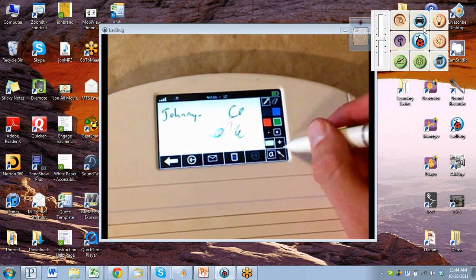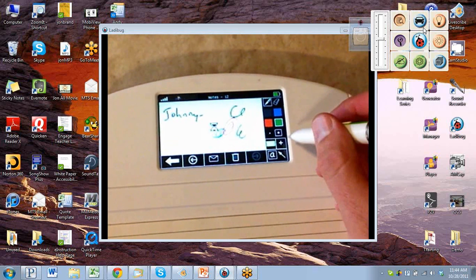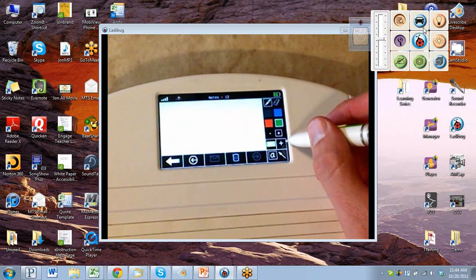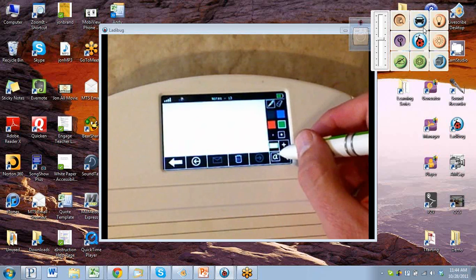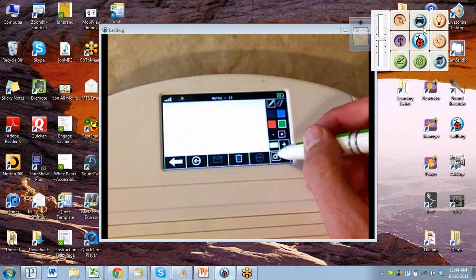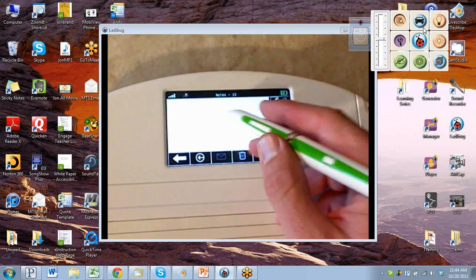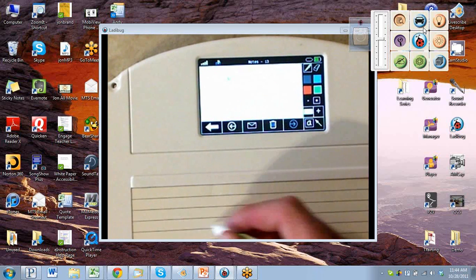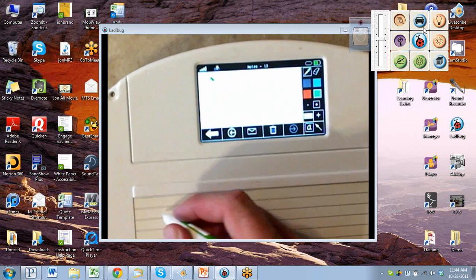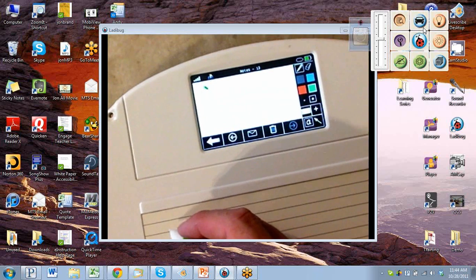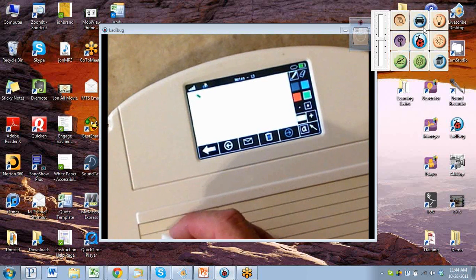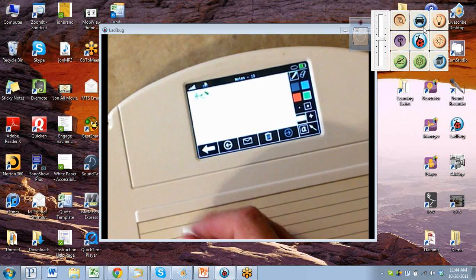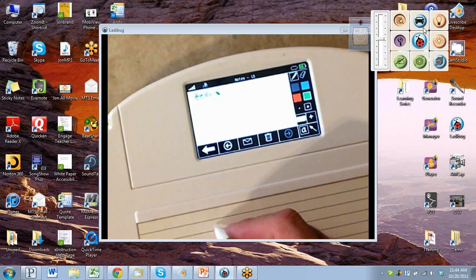Anytime you want to create a new one, you can hit this plus button, and it will give you a new note. There we go. There's our 13th note. Notice the little A right there. This allows me to write not only on the touchscreen on the top, but also down here. So you can see my cursor floating around down here. I found that it's easier if I'm writing anything more than just a quick note to actually write down here, and I could follow the lines, and it makes things a little bit neater if I had better handwriting.